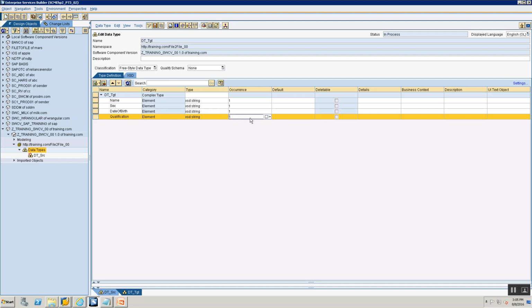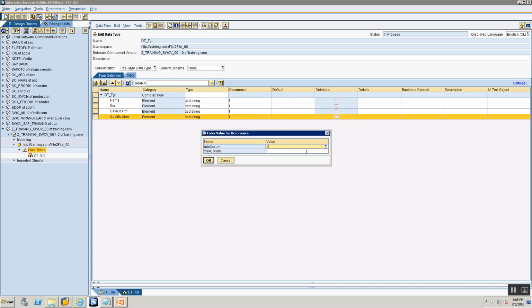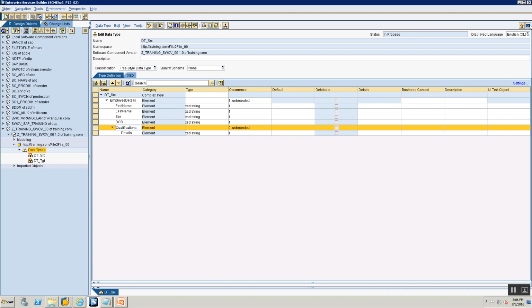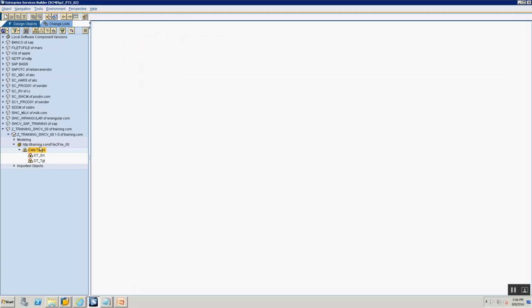Will it occur once, or is it going to be 0 or 1? There could be an employee with 0 qualifications, and here you say 0 to unbounded. Alright, now that that is done, you can either save it by pressing the save button, or you can do Control S. Okay, so I've done the save, and my data types have been created.